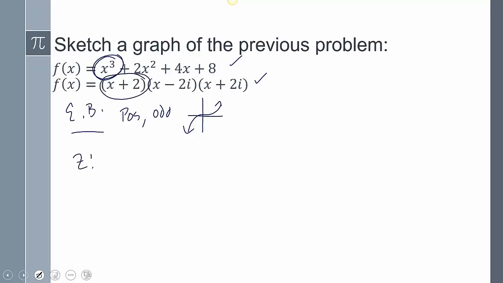My zeros. Well, it's factored here. So I have negative two, multiplicity one. We don't count complex zeros as one of these zeros that we need to know to sketch it because we can't tell what it's doing with a complex value. And my y-intercept. If I plug in zero for x, zero plus zero plus zero plus eight.